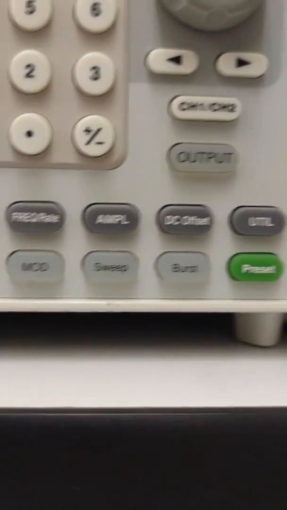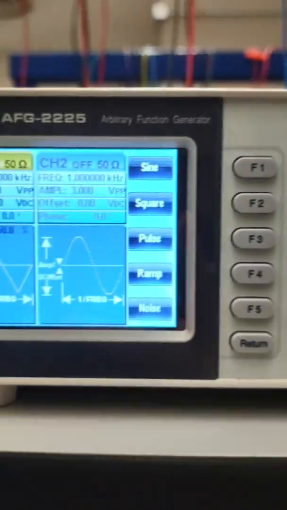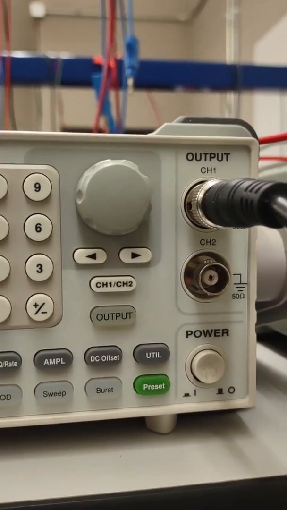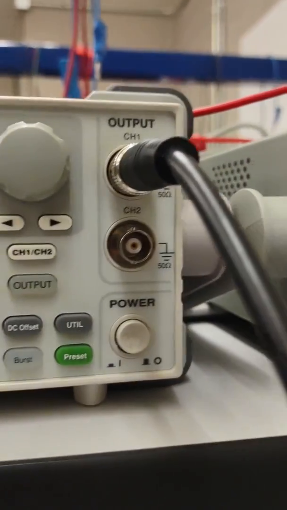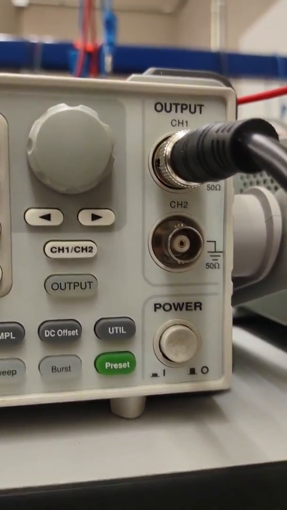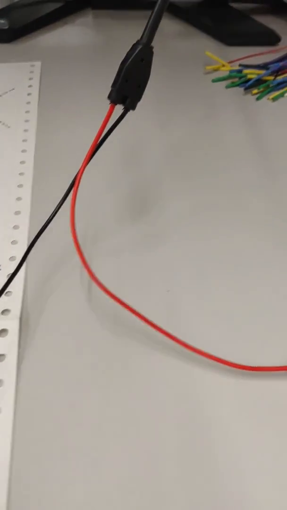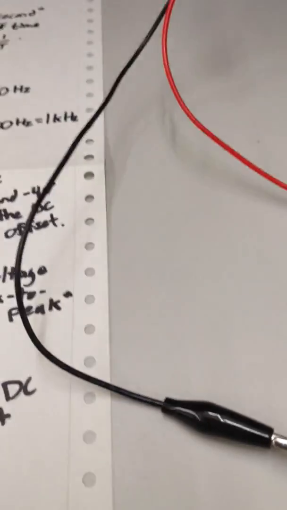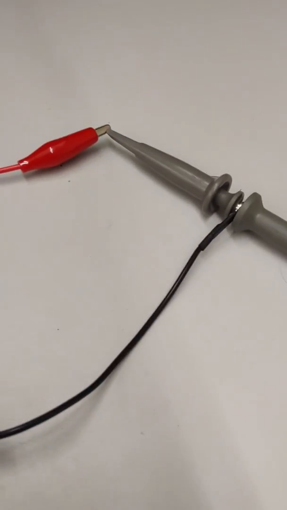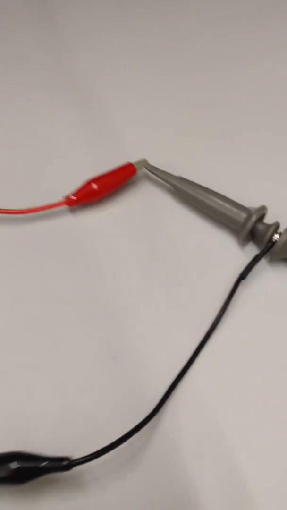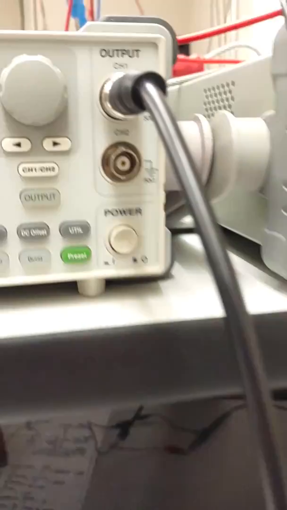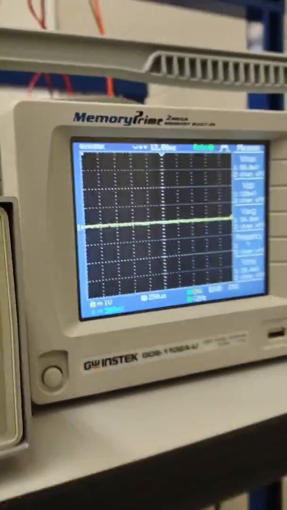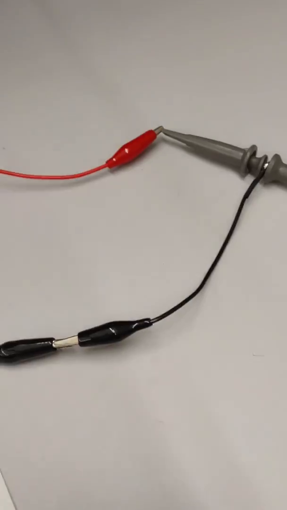And then we have specialty functions such as modulation, sweeping and bursts, triggering of different functions as well. On the right we have two channels. We need a function generator probe to output this channel itself. The function will be outputting always on the red clip and then the black goes to your reference or to your ground. I just have it hooked up here like this to demonstrate the cables, but you can also use a coaxial cable to connect channel one directly to the channel one input of the scope without the probes.